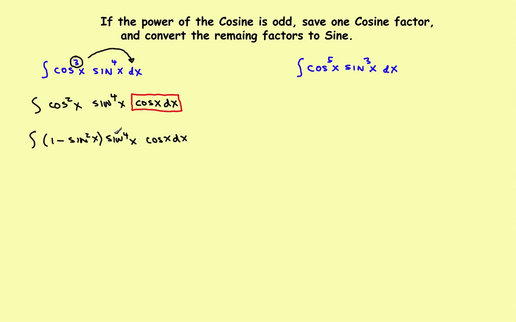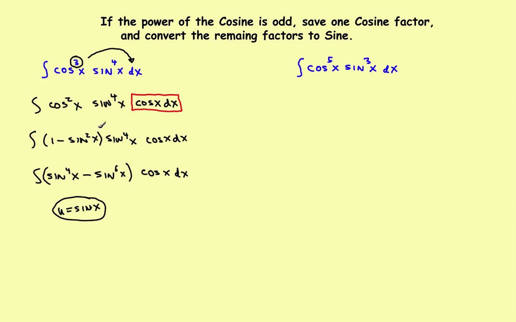And again, just like those previous problems, go ahead and distribute this sine to the 4th. So that's going to give you the integral of the sine to the 4th of x minus, now here, add the exponents, the sine to the 6th of x, put parentheses around it. Then you've still got the cosine of x dx. Now at this point, you're finally ready for u substitution. You can let u be equal to the sine of x, and if you do u substitution, then everything will work out fine. So that's how you set this problem up.